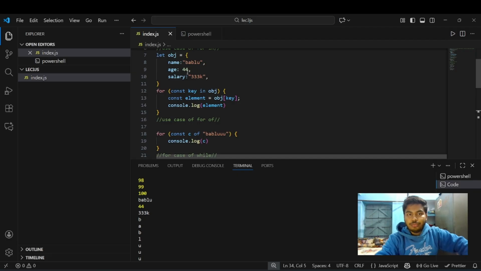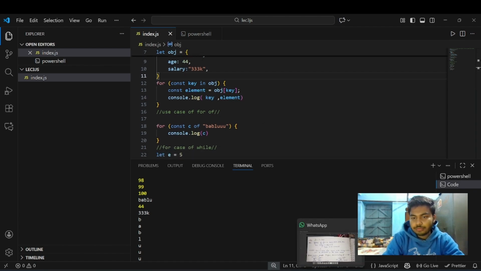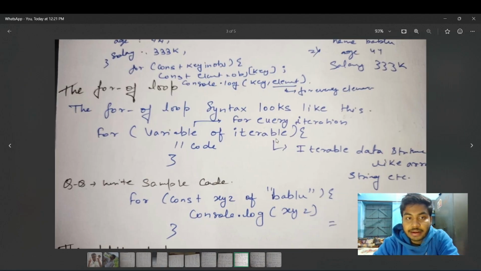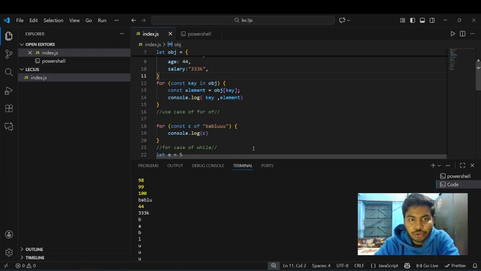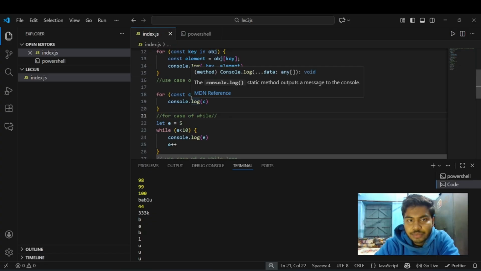Now we're going to move on to our for of loop. So the for of loop is for iterators. The basic syntax is this, and yeah, there is a question over here. Let's move on to this. It's really simple. You just write for constant. You have to write something over here, any variable, any constant, and then you have to write what you want to print.